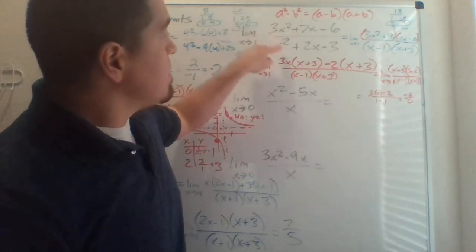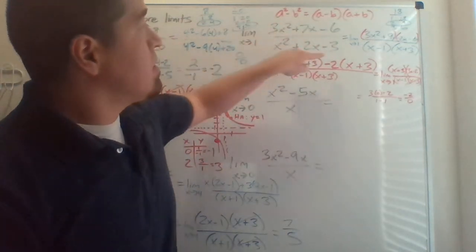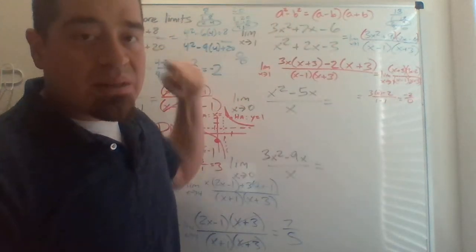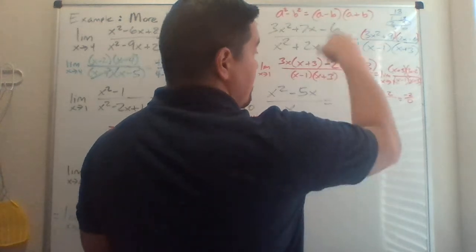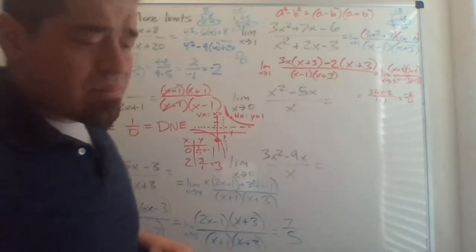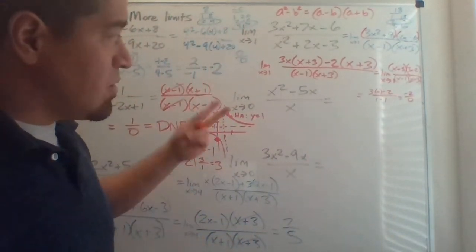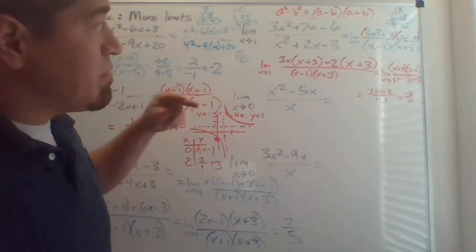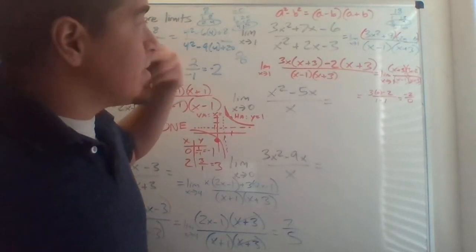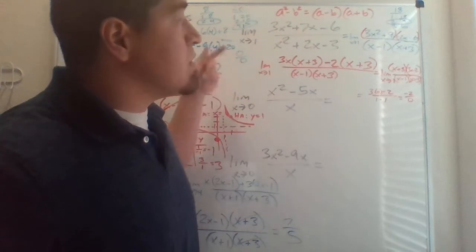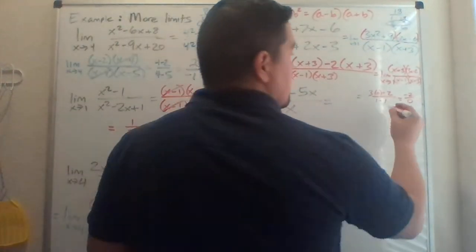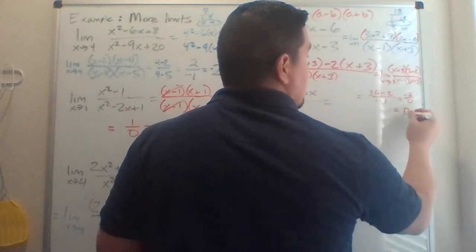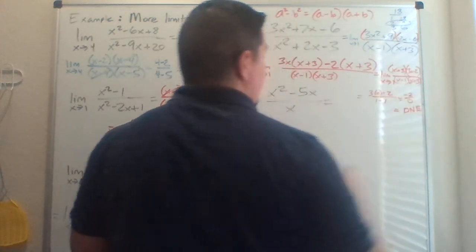So you could type this in to your calculator. I also told you about Desmos software. You can try that to verify. Now again, you need to know how to do all of it by hand, but to learn it, to grasp it, graphs are helpful and tables are helpful to see a picture of it. So this one's going to end up being does not exist. Okay, and that could be true.